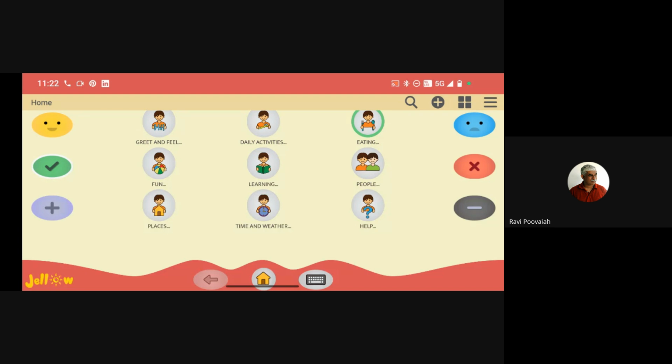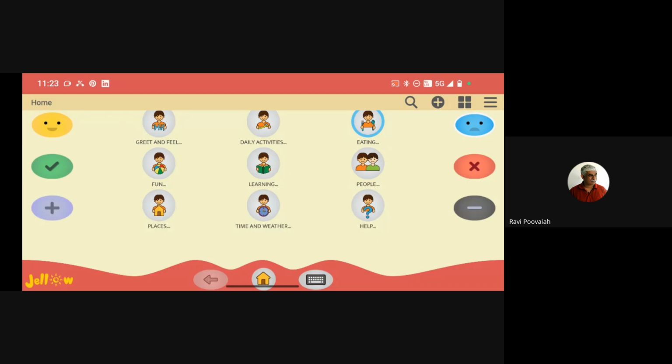is less. So in order to communicate, you click on any button, for example, Eating, and then we click on an expressive button to form a sentence with it. So if I click on this yellow smiley button, I like to eat, the app will form a sentence, I like to eat. If I click on the blue button here, I don't like to eat, the app will say, I don't want to eat.